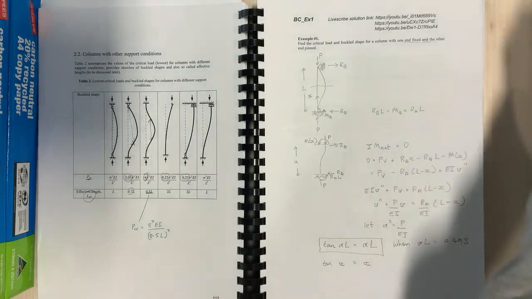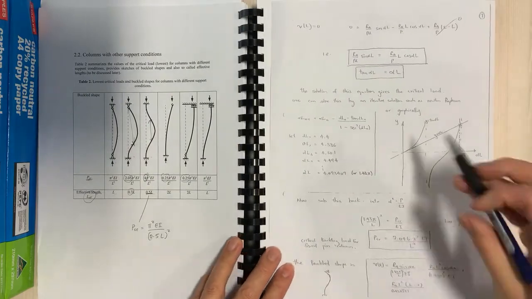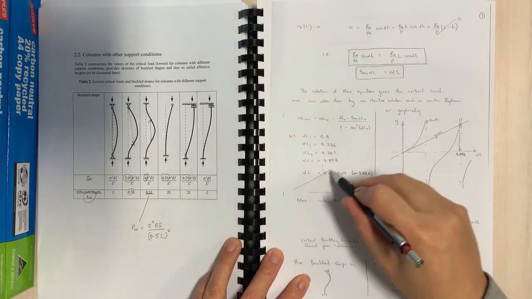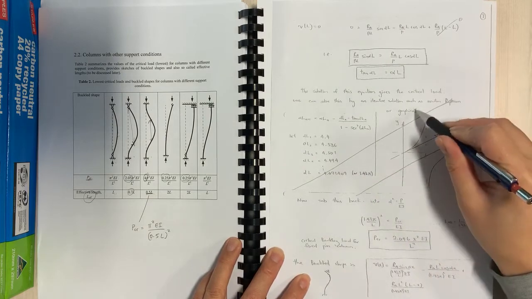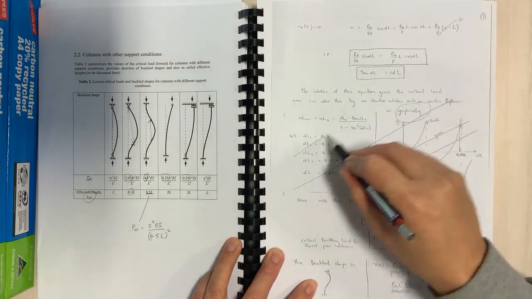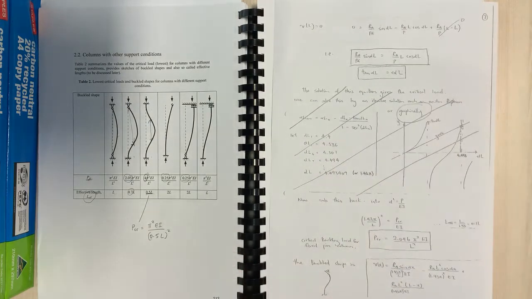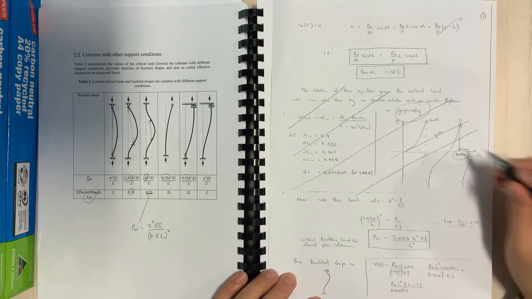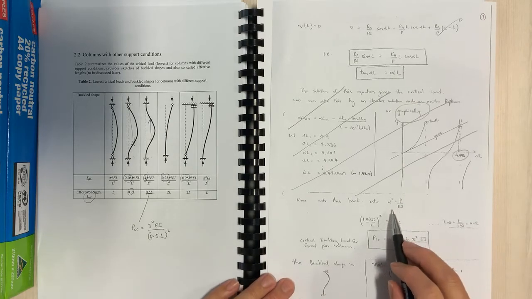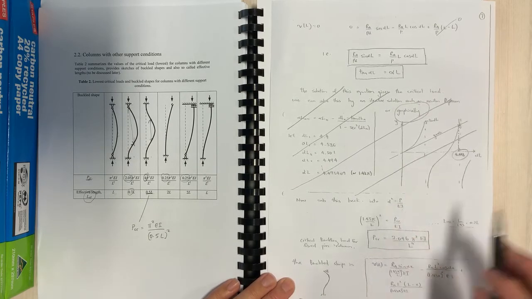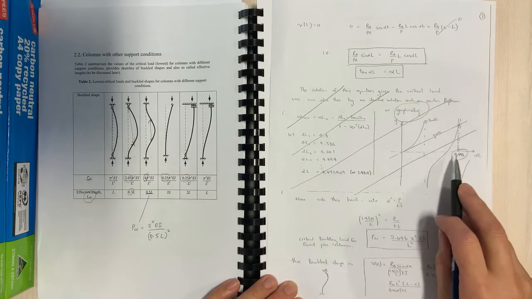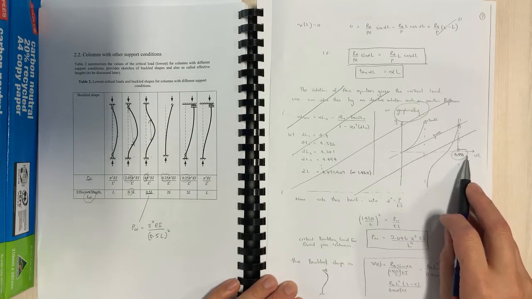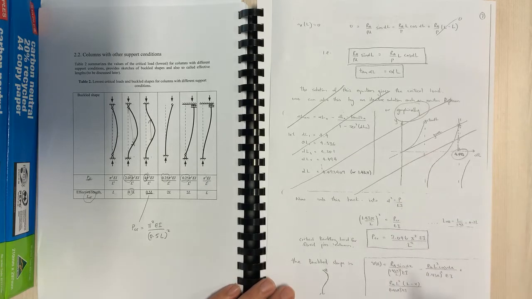So having done that, back to here. Just ignore all of this part here, because I'm saying that we want to be able to solve that graphically, and there's no need to use Newton-Raphson or anything else. It can just be read off on a sheet of graph paper. So now substitute that back into alpha squared is equal to P over EI. So we've now solved what the alpha is, 4.493. So we've now solved for that.